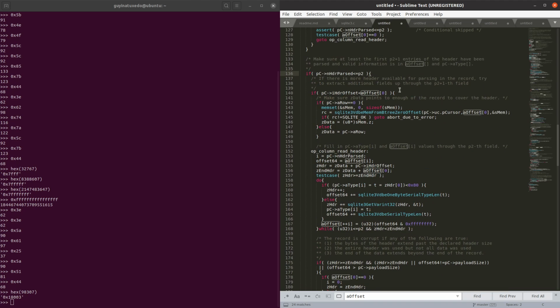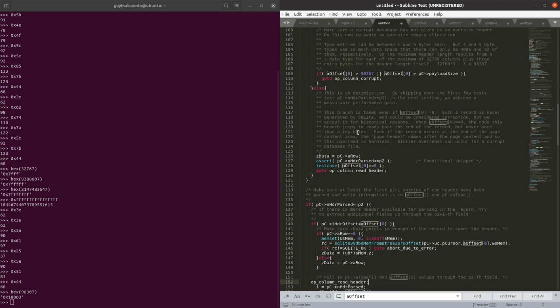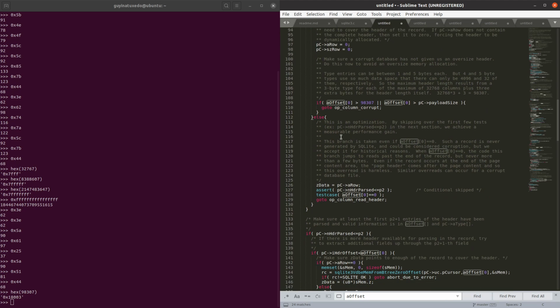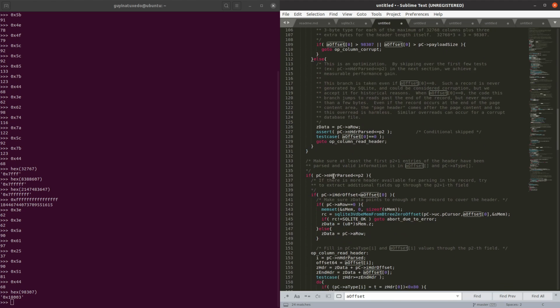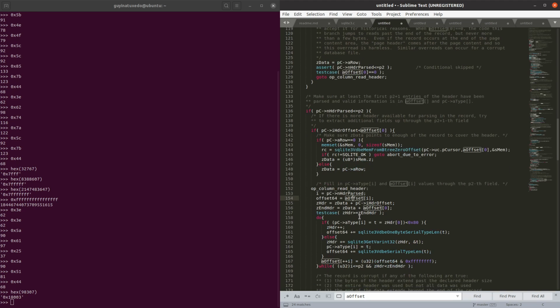Where it is. Okay, cool. So this loop right here is where, actually, let's go to, so most of the time this condition will go and then it'll just jump to OP_Column read header, which is right here. Starts off with this offset equal to that.